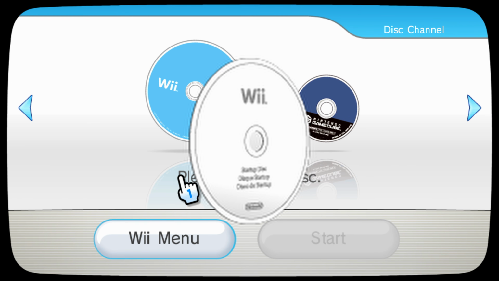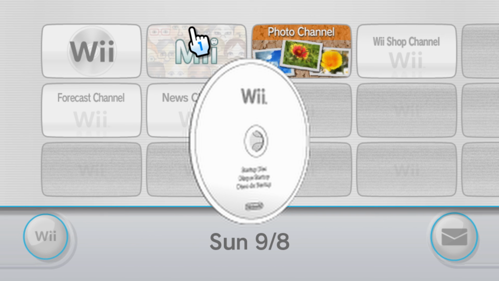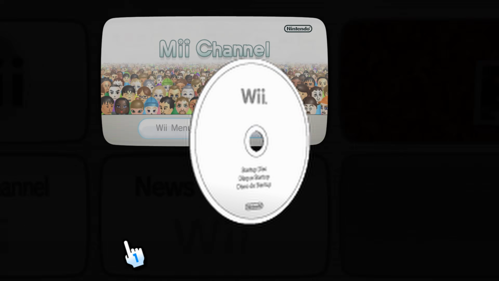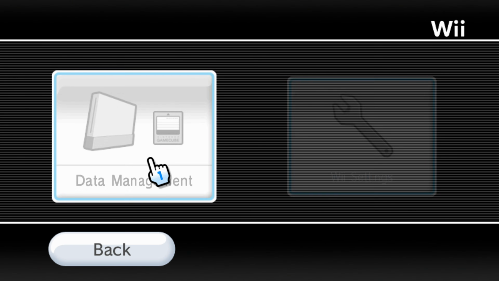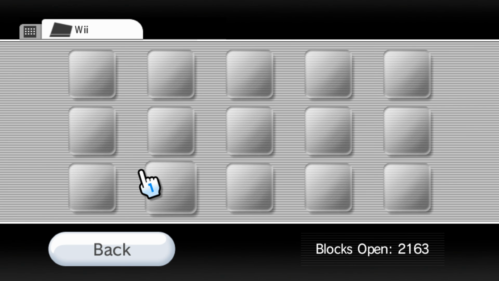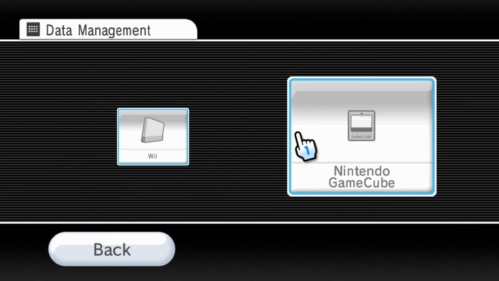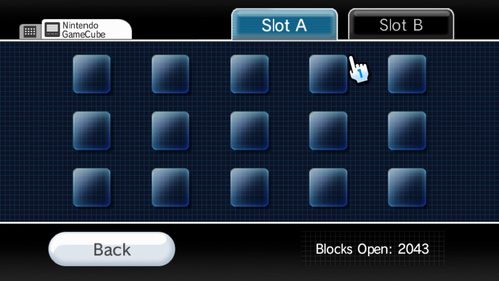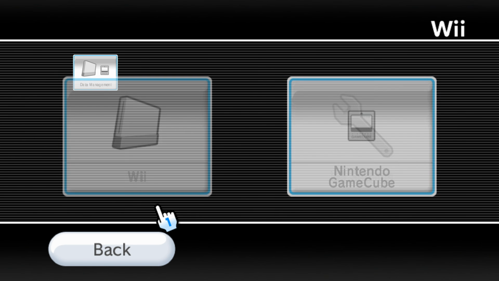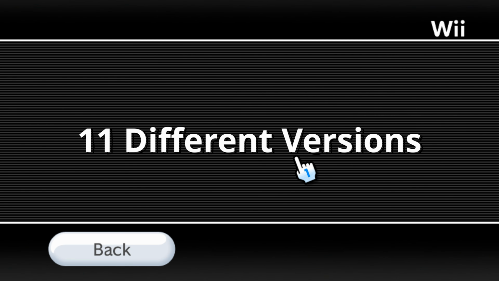While the stop disk was found, it only installed the Wii menu and channels it came with on the Wii. It doesn't do anything else. One of the reasons people wanted to find the disc was since it was believed it could help recover bricked Wiis, but it didn't. There's at least 11 different versions of the startup disc.